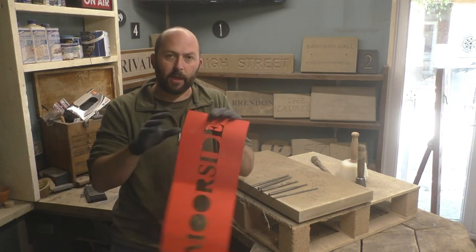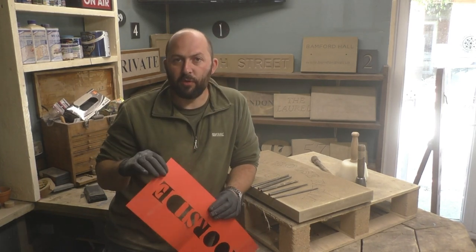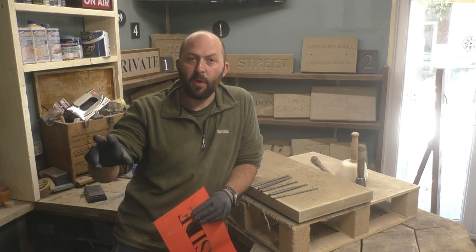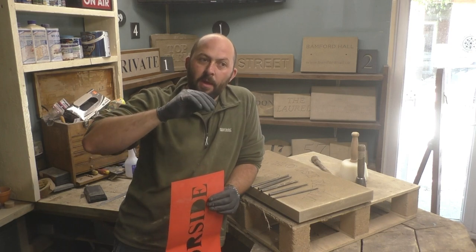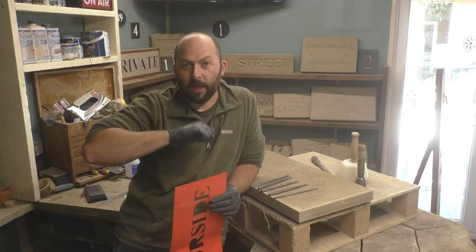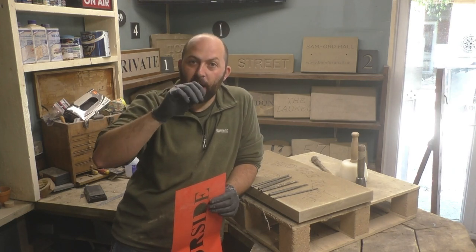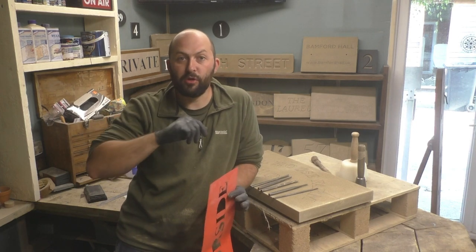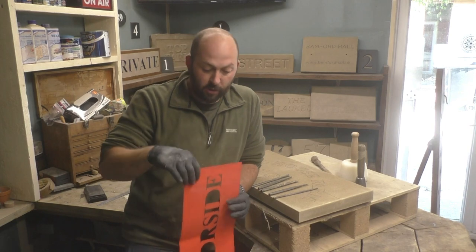We cut them onto card using a machine called a Cricut. It's a computer program we design them on, and then it runs. We stick these to a semi-adhesive mat, so you can peel them off and reuse them all the time. It runs through a really fine blade, like a CNC but on a really small scale, just for cutting card, bits of paper, maybe bits of vinyl. So it cuts them out really nicely.